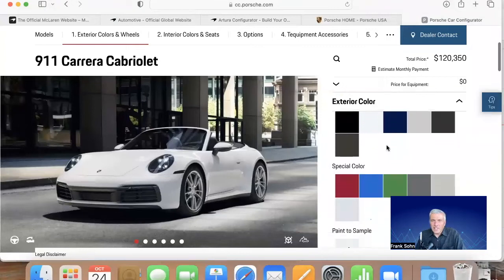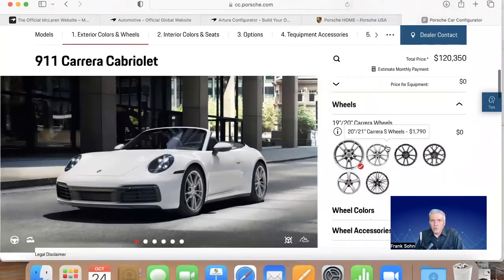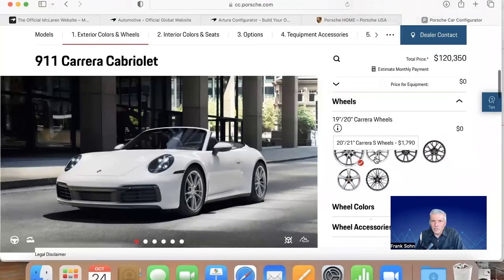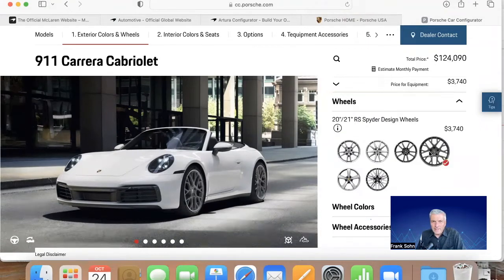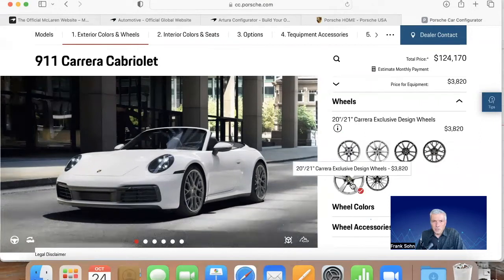As I go through these options, let's go, for example, to these wheels over here. I hover over it with the mouse. As you can see, the price changes depending on what wheels I choose. Now, pay attention to the image on the left, right? As I go ahead and click on it, you will see that the image is updated with these wheels. I do it again so you can notice this again, and notice also the price will change when I change the option and I change the image. So you have information about the price.